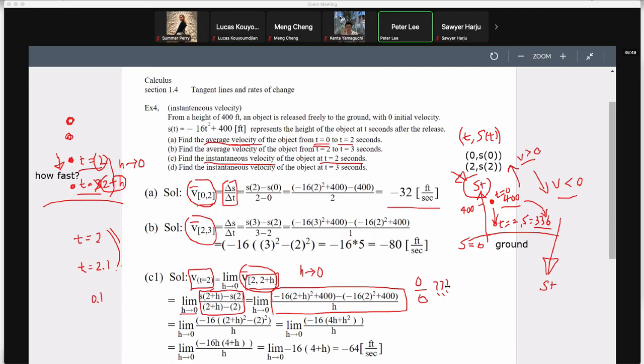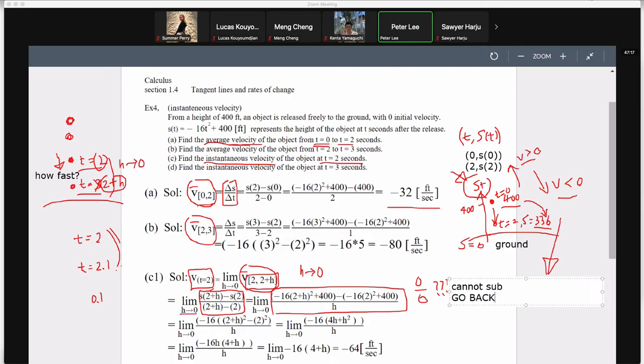This means you cannot substitute. That's what it means. Because 0 over 0, we don't know exactly what that is. It's not a number. It's not like 2 over 5. Anyway, we'll get to that right now. But right now, if you get 0 over 0, that means you cannot substitute at that point.